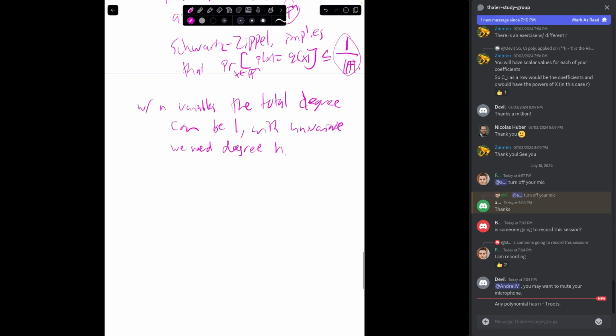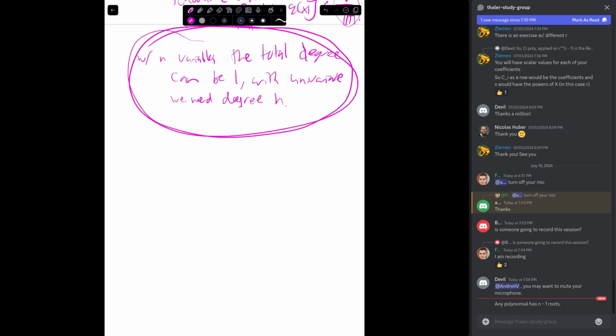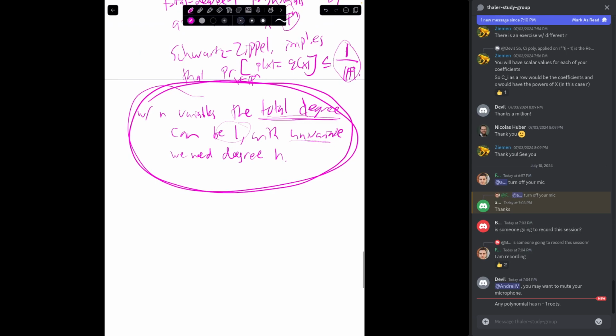Okay, and we'll see this sort of phenomenon come up over and over again in the coming weeks, because I'm going to start covering interactive proofs, which tend to use multivariate polynomials and the sum check protocol and all of that. All of the power of that, as we'll see, comes in because the total degree of n-variate things can be lower than the total degree of univariate things of the same size. A size n univariate polynomial is like degree n, but a size n polynomial in many variables can have much lower total degree than n, and the statements I'm making will be made precise soon. Okay, so that's Schwartz-Zippel.